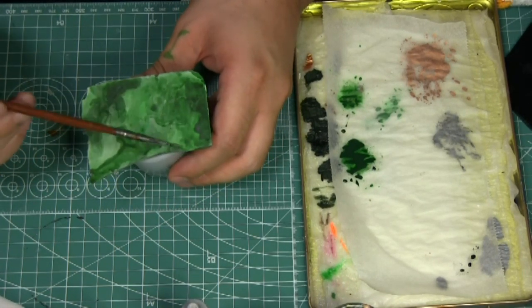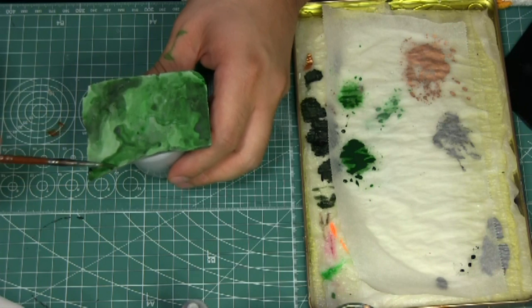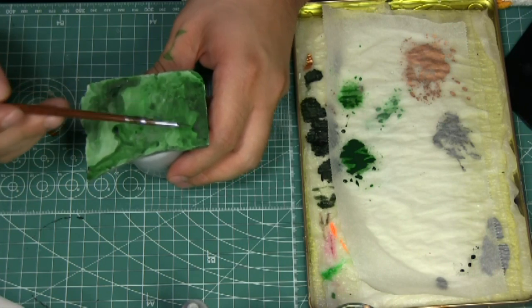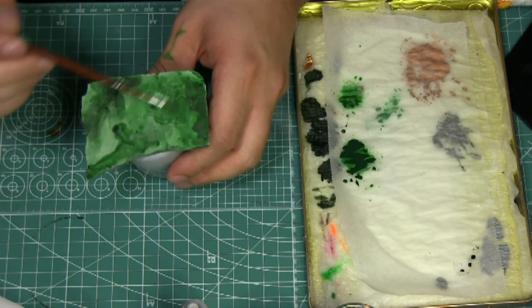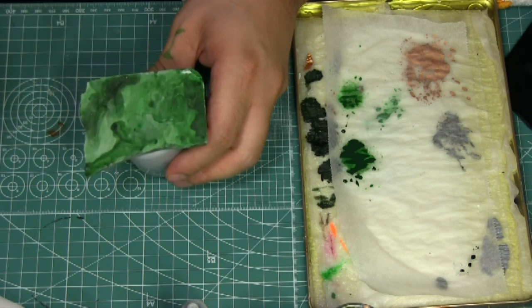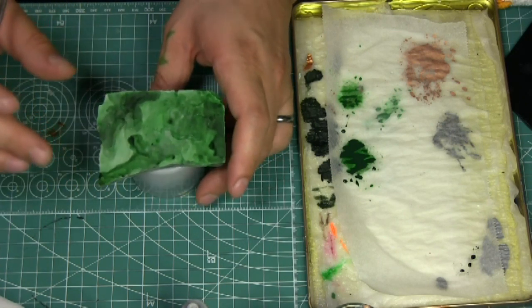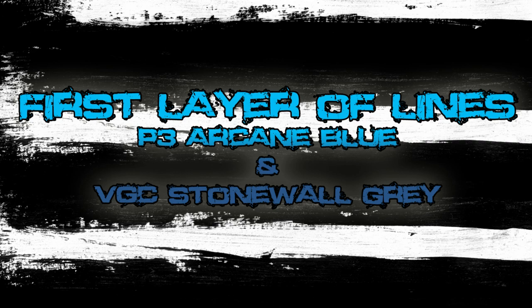One thing though: when you're doing this, you don't want your base coat to be too dark. You want some areas to be darker, but you don't want the lightest areas to be too green. The reason is that when we do the veins, we're going to glaze it up after with the base color, so if you do it too dark, it might end up really dark in the end. So leave it lighter at this stage.